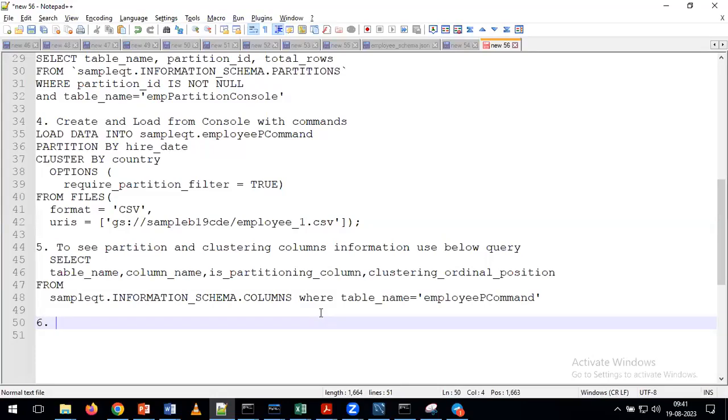Sir, while creating a table or loading a table, I have not done the partition and clustering. After, on a daily basis, I noticed that partition or clustering is needed because data retrieval is taking longer time. So after that, how can we create partition clustering there? We'll discuss that. Yesterday I already told you, after creation of the table also we can modify the partitions or create the partitions. That we'll discuss. Don't worry.